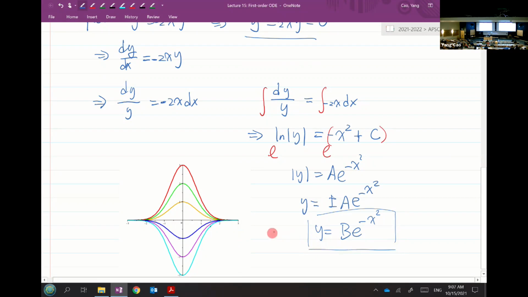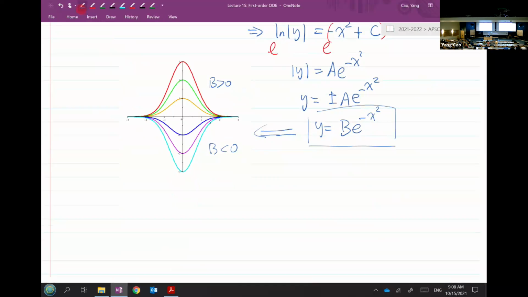Okay. And then from here, you can plot this function by giving the b value different numbers. It can be a positive number, can be a negative number, right? So the ones on the top of the x-axis refer to a positive b number, and b is less than 0 for any of the curves underneath the x-axis. And of course, the larger the b, the more the curve goes up, right? So that's the implication of the b here. But as I said, the b can often be determined. So this constant here can be determined by initial conditions. Most of the time, the question will give you an initial condition. So now what's the initial condition, right? That's basically the next question here.